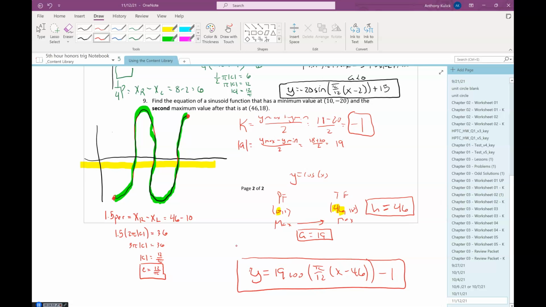Again, lots of possible answers here. This is just one of them, right? Now, I did the problem in such a way that we found an easy one, but there are lots of answers here. Some of them would be a little bit more of a pain to come up with, but not that much more. Happy, Mackenzie? Again, the trickiest part is finding the c, I think, in this case, where it's 1.5 periods. If you didn't draw the picture there, it'd be tough to come up with that without having a picture drawn. You know what I mean?